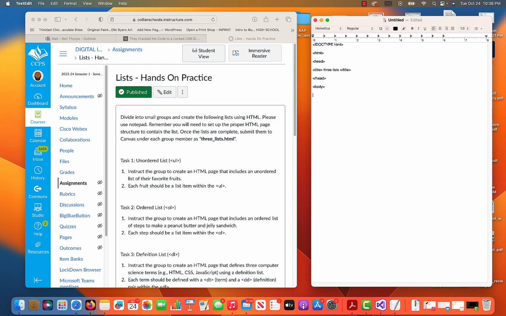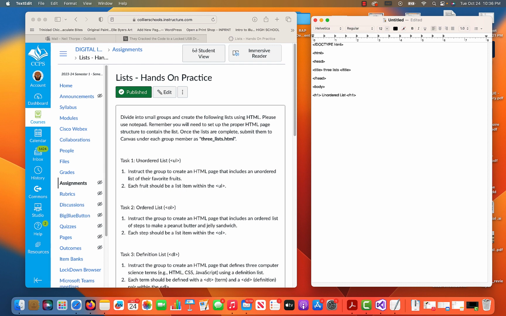All right, so the first thing I want to do is add a headline here. So I'm going to add an H1 just to keep my page organized, and I'm going to title this unordered list. All right, and I have my H1 there. What do I need to do after I type out H1? I'll give you a clue. So I'm going to close it out, H1, so I have that closed out.